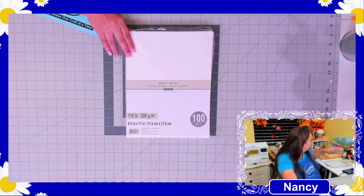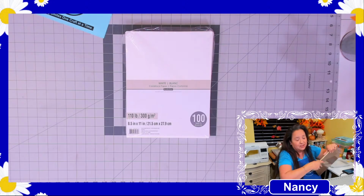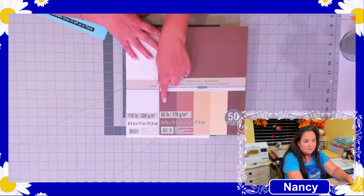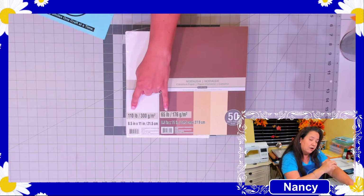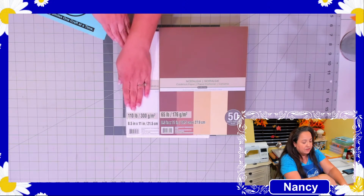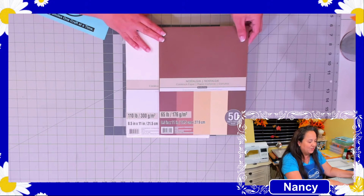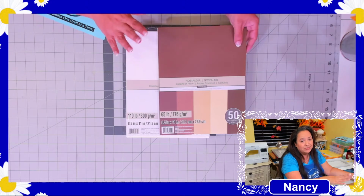They have some other ones that I was able to pick up, not necessarily for this project, but just because it was on sale. This is one, but when you want to compare it, this one is a 65 weight. So it's very different in terms of the thickness of the actual cardstock. So you want to be mindful of that. I did use 110 weight, and this worked pretty well. I haven't tried it with the 65, and I don't think it's going to work too well, but it will also depend on your design.